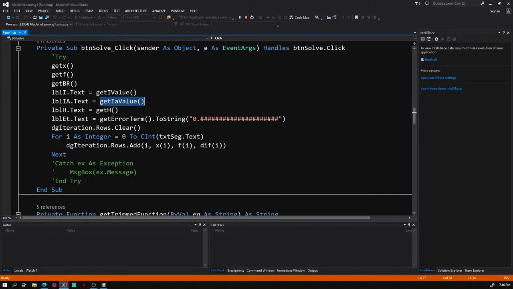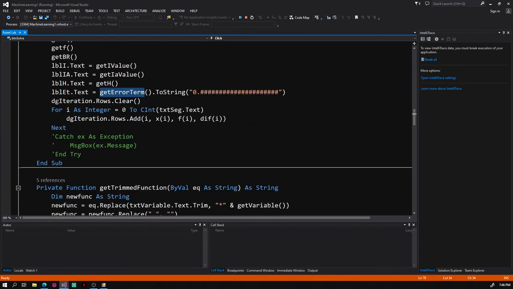This will be shown on the lower portion of the code, and the error term, and also the iteration part of my code, and to show the iteration part of my code, just the I for I, and the segment, 0 to the segment. Then we have x, the function, and the Boole's rule function.